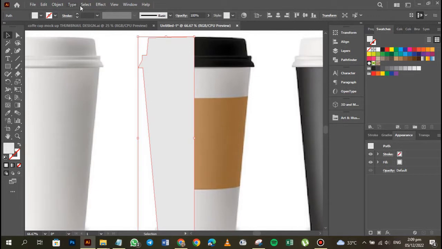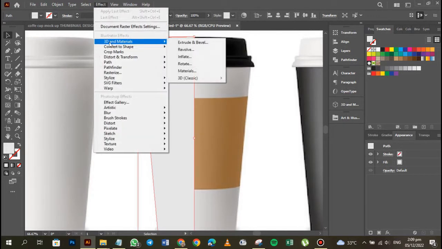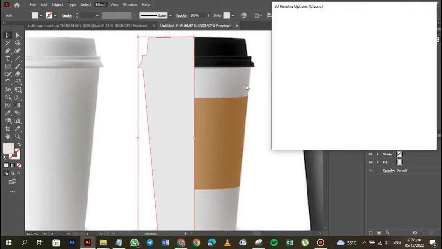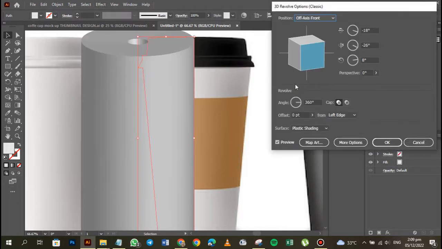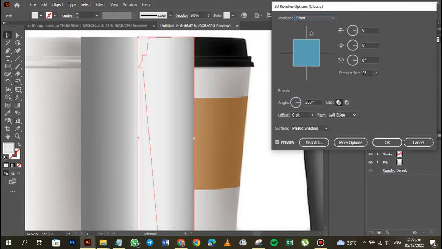Right now, I'm going to go to effects and 3D and Materials. I'm going to go to 3D Classic and I'm going to go to Revolve Classic. So this is the classic for previous versions. Now we have a newer version of 3D. Yeah, so I'm going to use this 3D Classic and Revolve, and then instead of using front off axis, I'm going to use front, right?